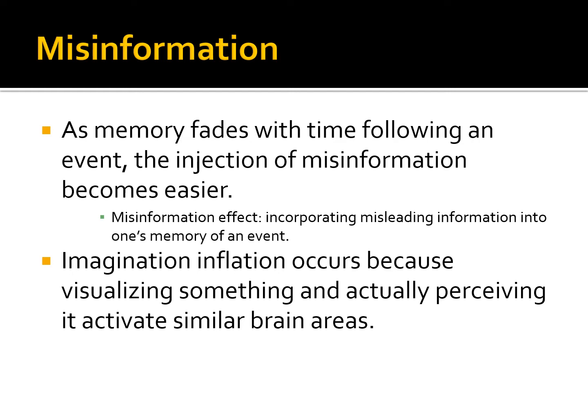Imagination inflation occurs because visualizing something and actually perceiving it activate similar brain areas. So when you imagine something happening, you're using the same part of the brain as when you actually perceived it happen. So that's why these two different memories get mixed up. Same thing with dreams, because you're using similar parts of your brain, the memories get confused, and that's where the misinformation comes in.